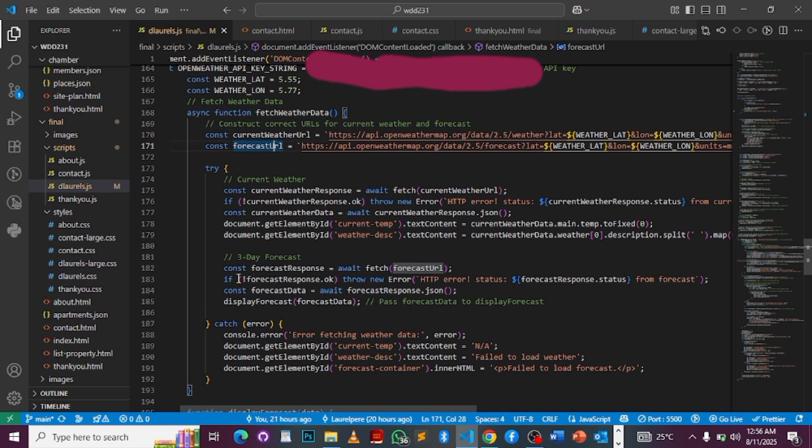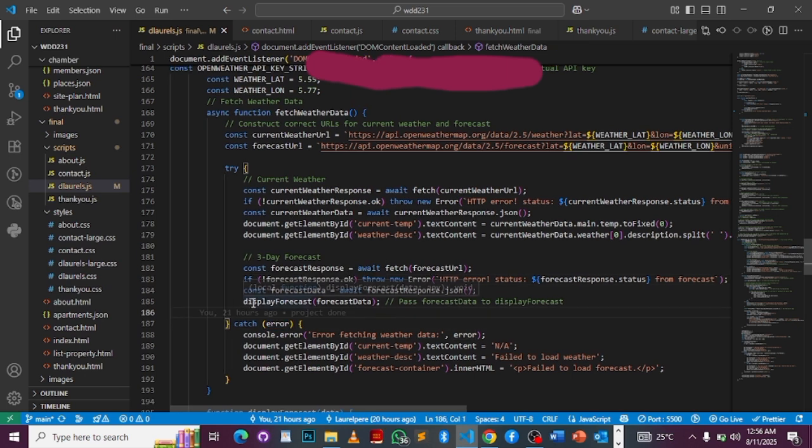It also checks for an error, that if this is not found, throw this error. Well, if it is found, fetch it and save it to this variable named forecast data, and then display forecast data.